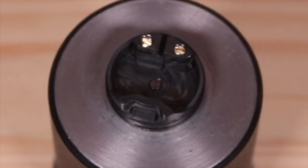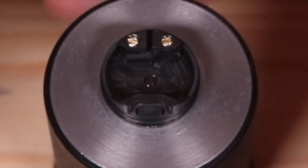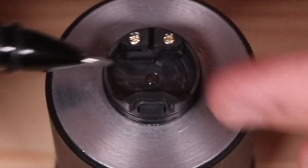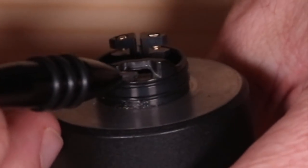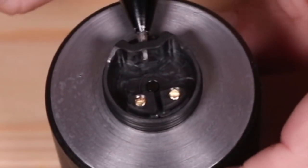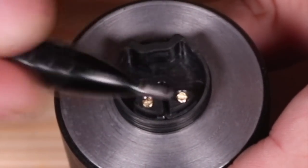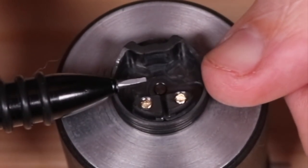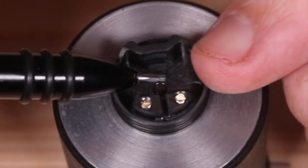That is what she has underneath the hood. This is a 22 millimeter deck right here. First thing we'll go over is that airflow — I'm going to use the Ultima because it's probably easier to see. You can see that hole right there — that is where the air comes out. The air is going to go through this side of the deck, and then it comes straight down and in like this, then comes up. So you're going to want to have your coil at least halfway — the closer you can get it, the better, because I don't know how far this air travels before it goes up.